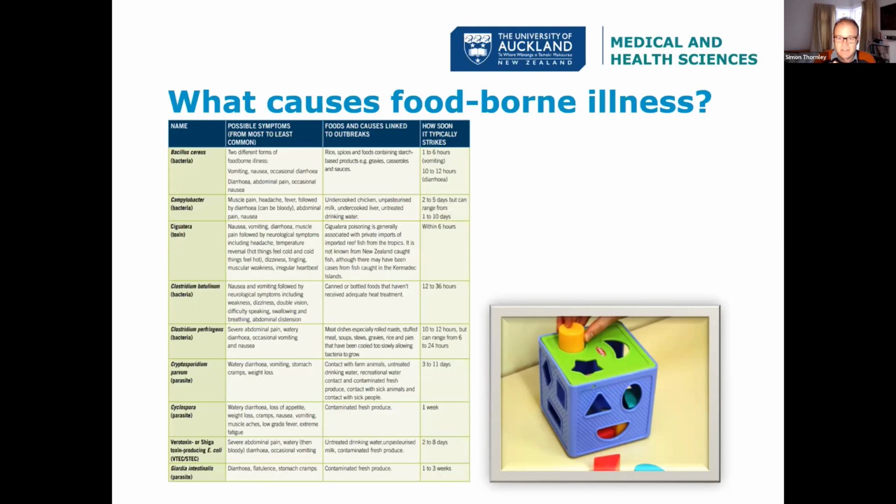Has anyone had Chinese restaurant syndrome? That's usually you get some steamed rice, and you have a couple of bouts of diarrhea and then it's gone. And you feel terrible for a bit and then it's kind of all gone. It's usually 6 to 8 hours. Anyway, there's two main categories. There's the toxins and there's the bacteria and the viruses.